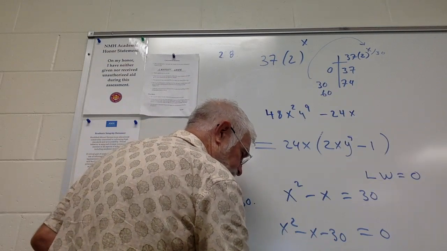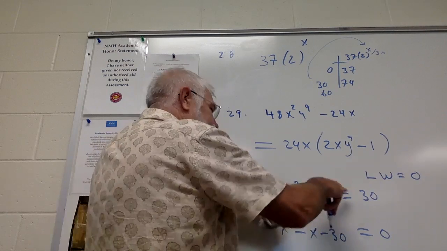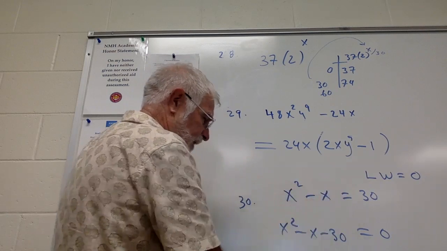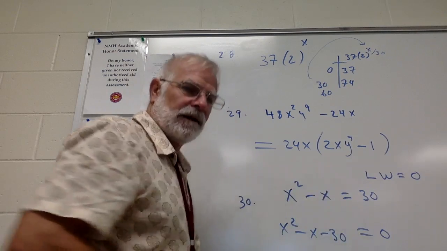At -5, I get a 0 in this equation. It solves this equation. I've got to stop there. These are the numbers that solve that. Okay, I'll elaborate on why I stopped talking later.